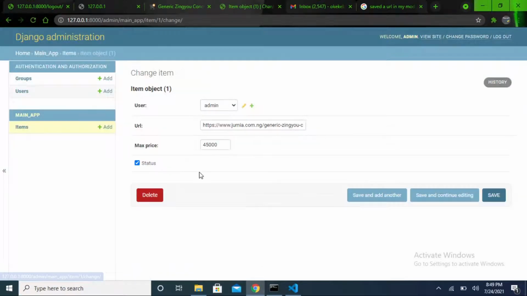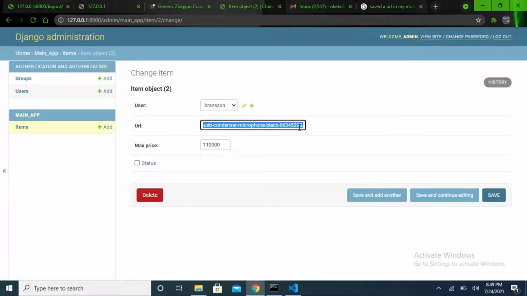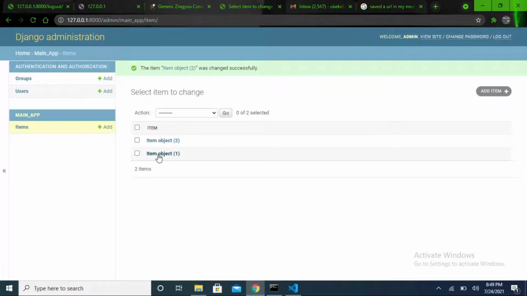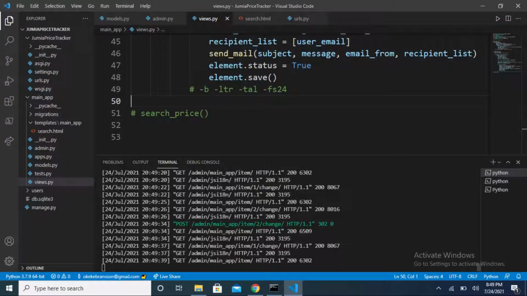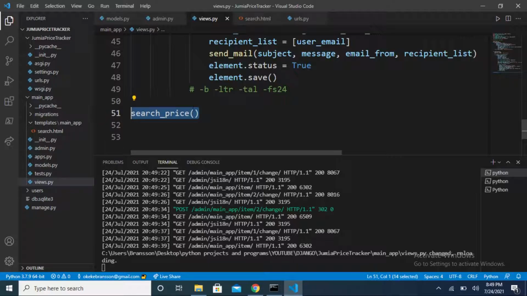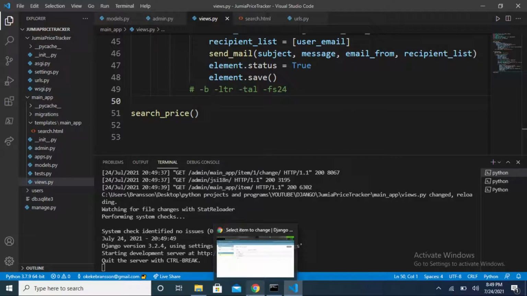If you go to item object one, everything is well, it's .html, but now if you go to object two, it is actually dots and there is no .html at the end. So that is actually the main issue there. That's why it has been giving us that issue. So if we go there and let me just do this. Now let's try commenting out that, and let everything run well. Let's see if everything is going to work perfectly fine, if it's going to send our email for us.